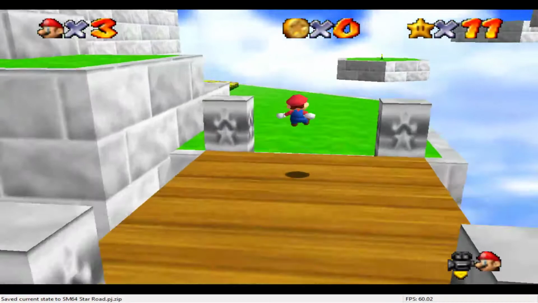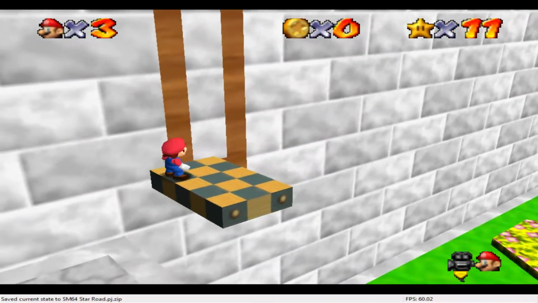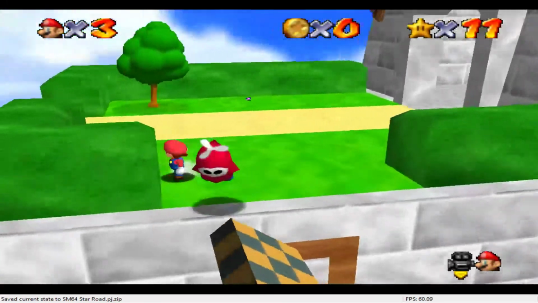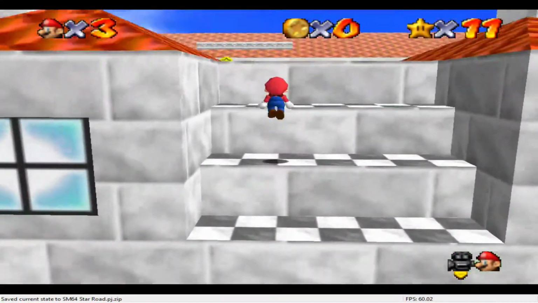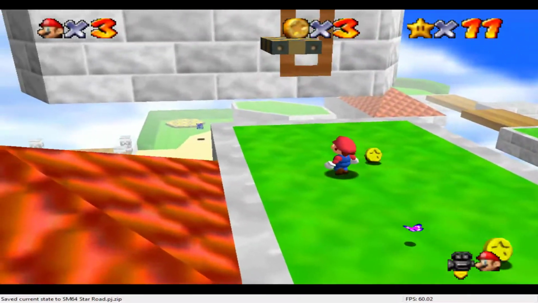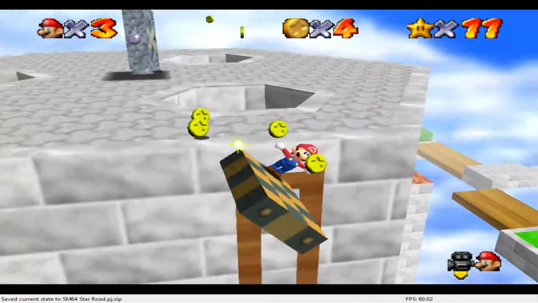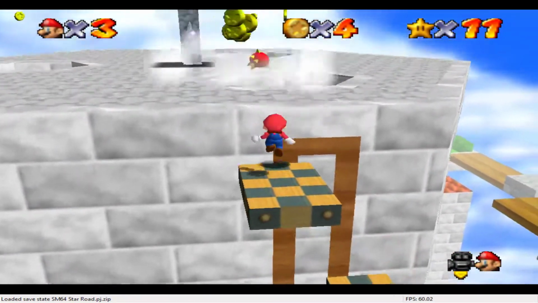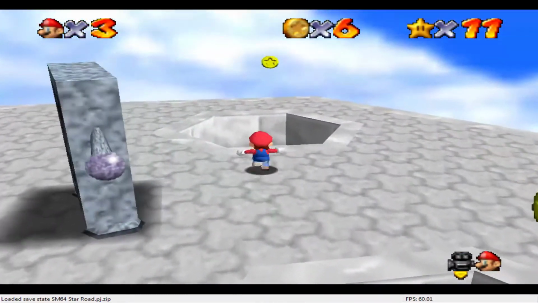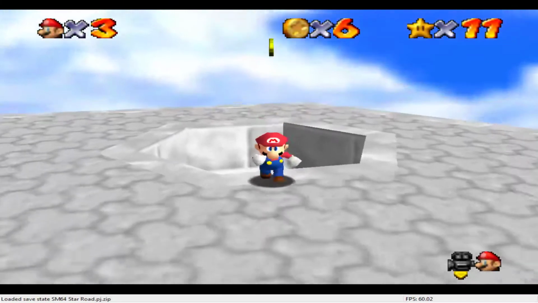I'm gonna go up where the... I don't think I looked in all of the holes where Whomp King was. There might just be one over there someplace. Fucking Lakitu. Fuck you. No, there's nothing down there. Oh, wait. The Vanish Cap one. Right.